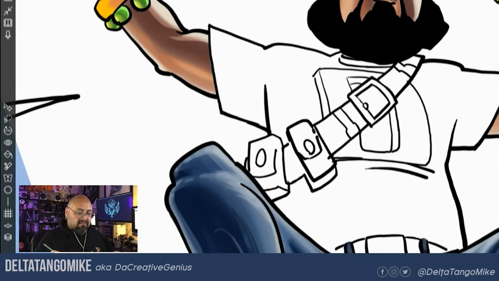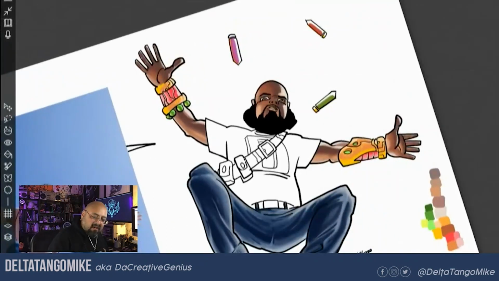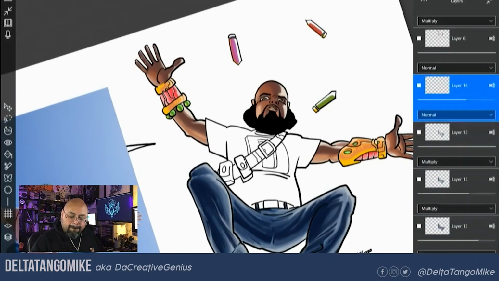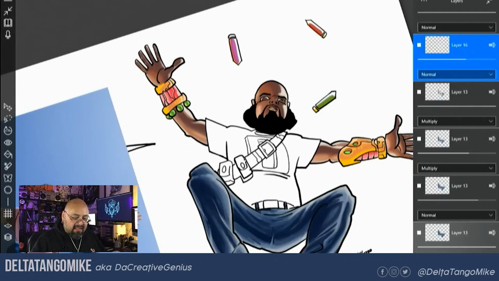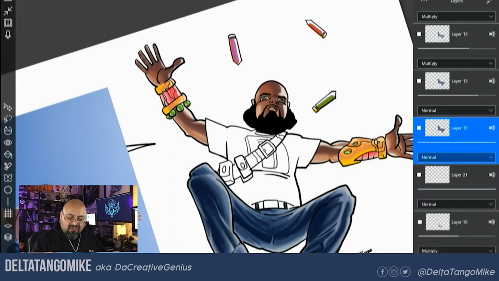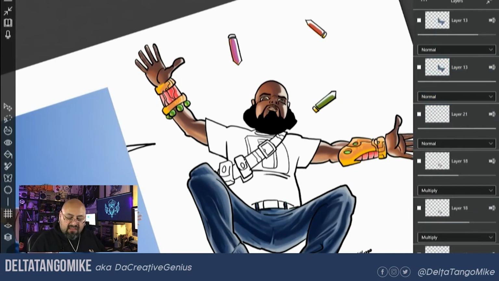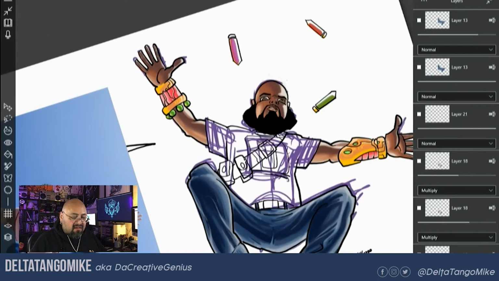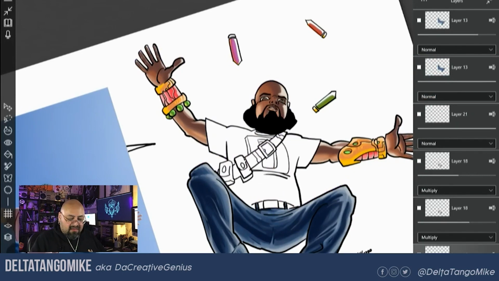There we go. Cool. So there goes the pants little by little. These are all the pant colors, and I combine different layers to get the effect that I'm after. There goes the shoes. Those are the layers for the shoes. This is the original sketch. Let's see, there it is. And then this is the foundation for the shoes.